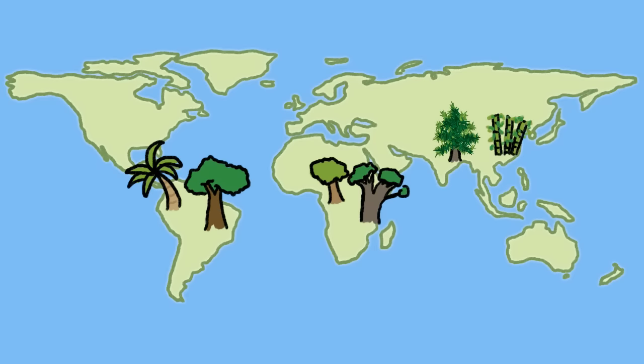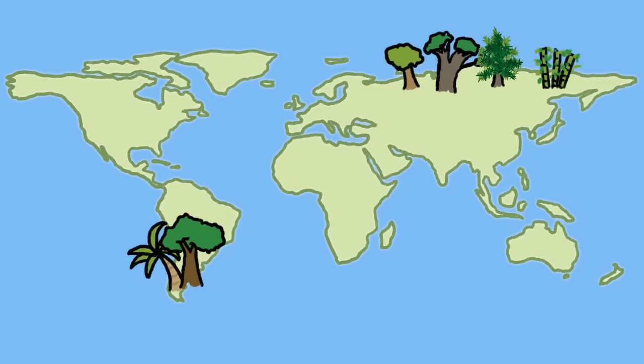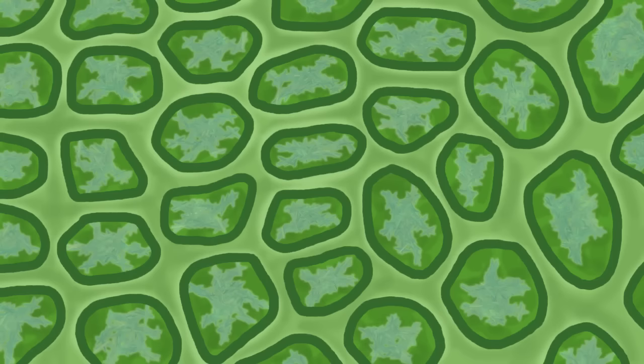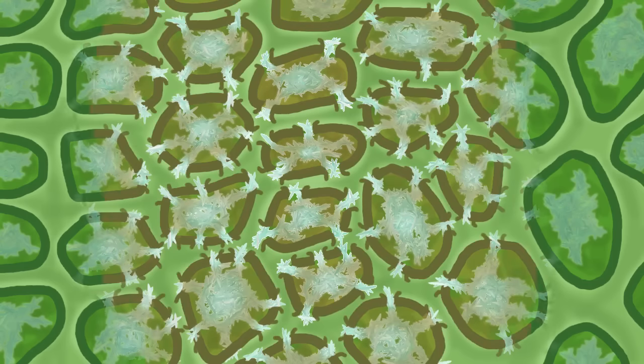If you took a tropical tree, whether ancient or modern, and transported it to Siberia or Patagonia in winter, its water would freeze into sharp-edged ice crystals, fatally puncturing the living cells in all of its leaves, the same thing that happens to lettuce and spinach when it freezes.